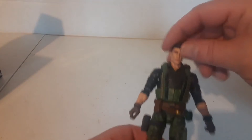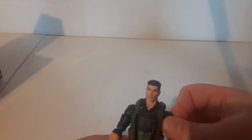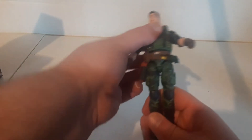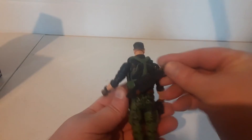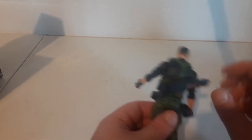Let's take a look at Flint first. He's got a pretty good head sculpt — he's got a nice scar over his eye, which I believe is new; I don't think any of his old figures had one of those. He's got his vest. He's got the standard Joe articulation: wrists, double elbows, double knees, butterfly joints, and ab crunch — though unfortunately his vest blocks it, like a lot of these figures. You've got waist swivel too. Pretty solid figure. No backpack, but he does have a holder for his shotgun — so he can set that right in there.